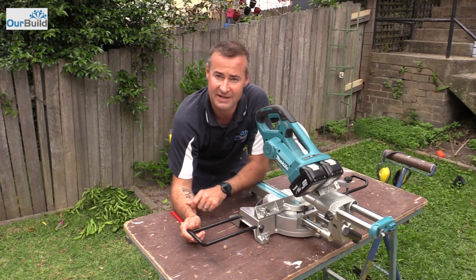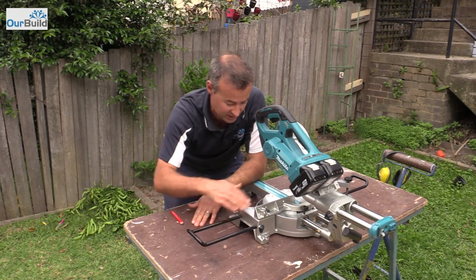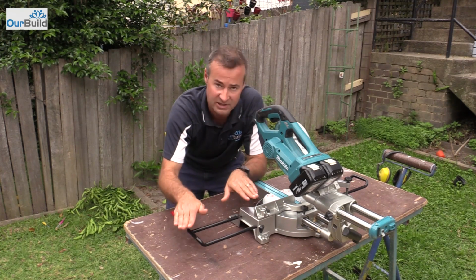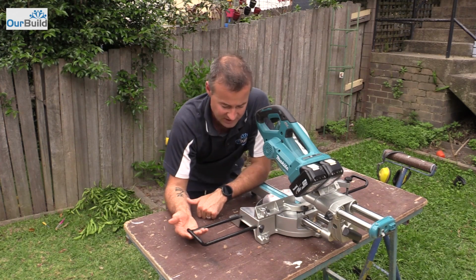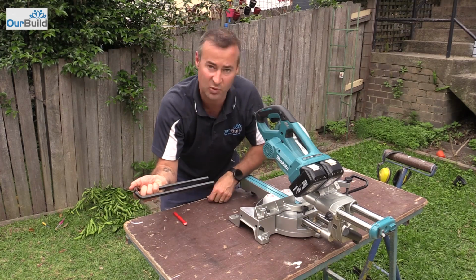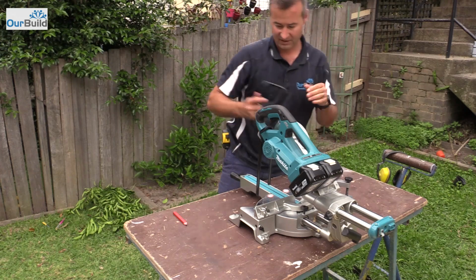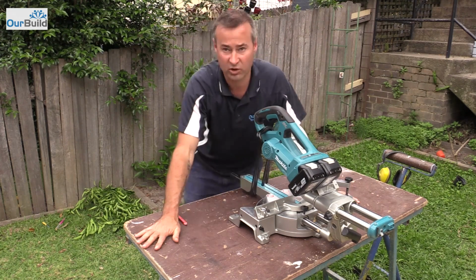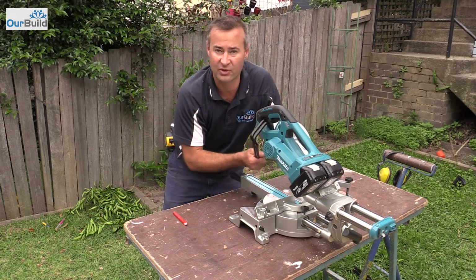I was doing the saw cut test then, and the one on this side especially actually sits down lower when you put pressure on it than the table itself. So it kicks your timber up so it doesn't sit flat on the guide. So to me these are quite useless, I'll be totally honest. If you want to pack the saw up, you basically have to pull those out and hook them over the handle or something like that. But to me that's just not the best.